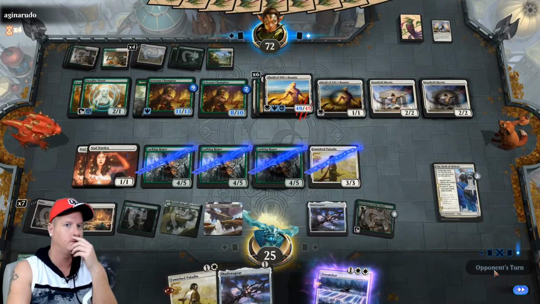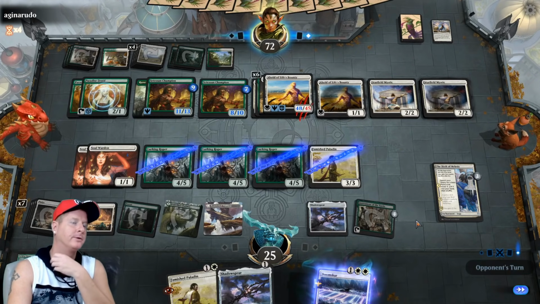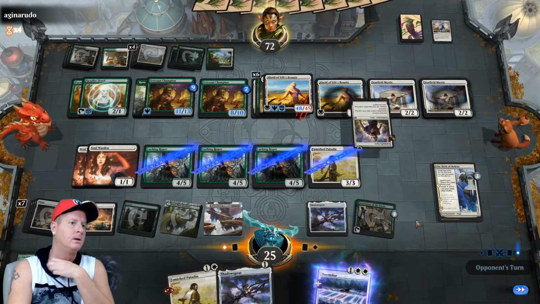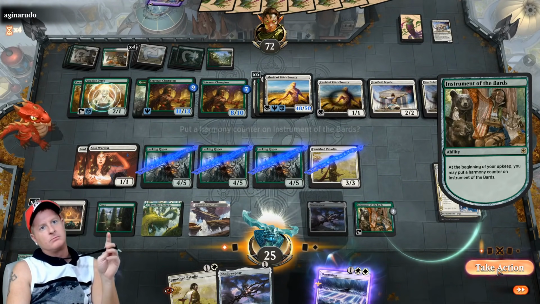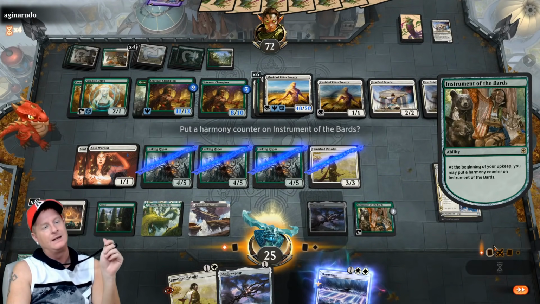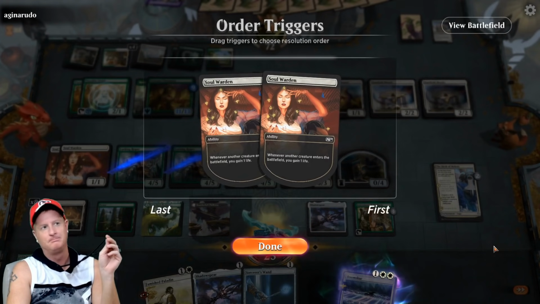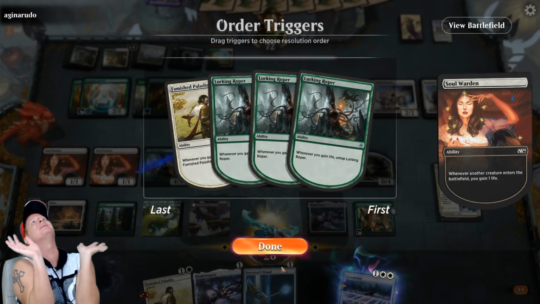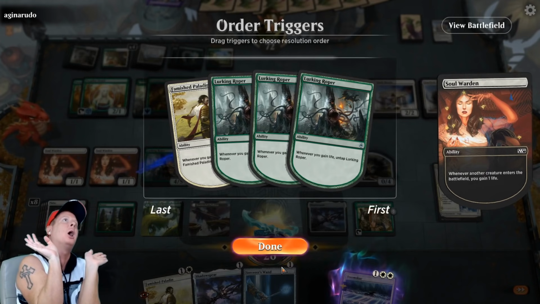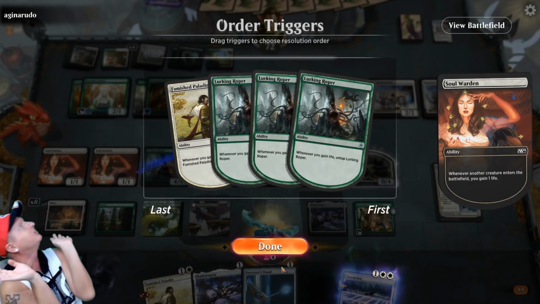Come on, Daddy-O. Please let me go infinite. I'm not asking too much, am I, Governor? Decline. Oh my God, thank you, Magic Gods. Thank you, baby Jesus. Thank you, everything that's holy. Thank you, all the spirits and all the crazy stuff that I was told is true. Oh, thank you.